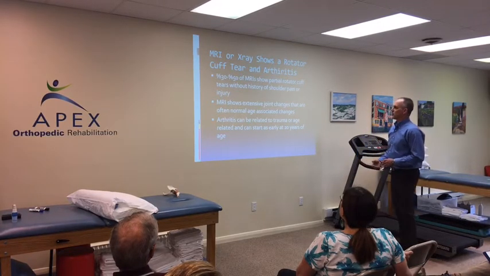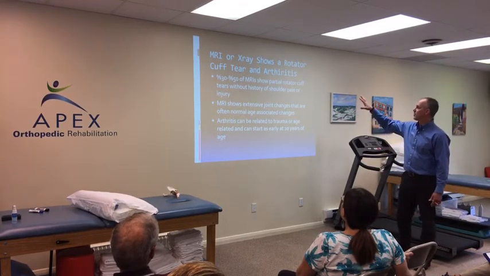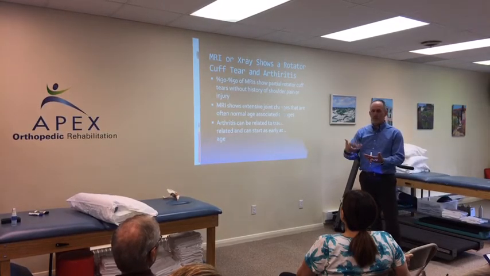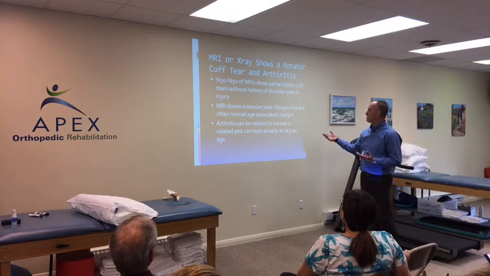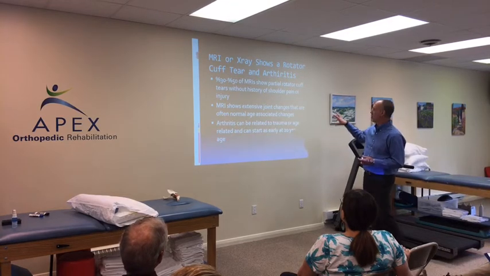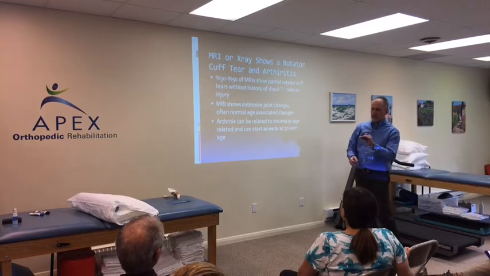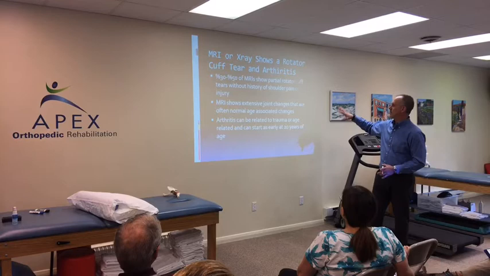Okay. So we talked about this a little bit. I'm just going to talk about it again. We talked about when you look at MRIs and arthritis, most people who get an MRI, the internist will sometimes order the MRI, and you get the results before the doctor can talk to you about it. And there's a lot of changes in there. There's a lot of things that have kind of gone wrong in that shoulder that'll show a little arthritis, it'll show a little tearing here, it'll have spurring, it'll show inflammation. There'll be different things in that MRI.